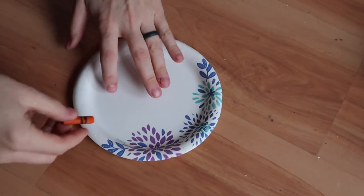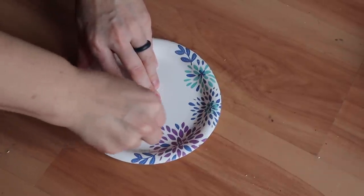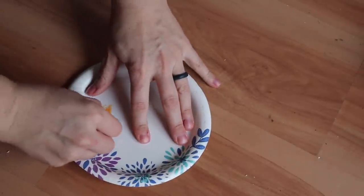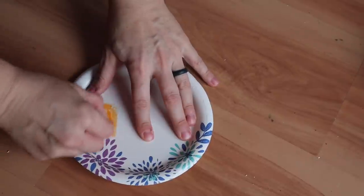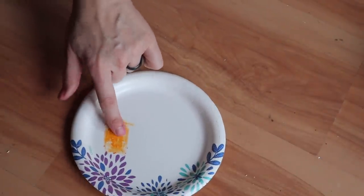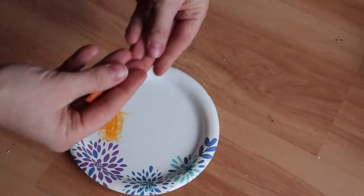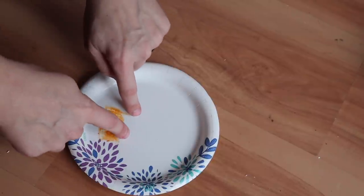Okay, so the first thing I'm gonna do here is just kind of draw this crayon. What I did is I tested a few crayons, and when I found the one that was close to the color of the structure, that is when I pulled it out. So we wanna get my paint close to this color. Here we are, and I'm going to take the paint that I think would go in this, play around, and put it up next to this and see if we can match it.